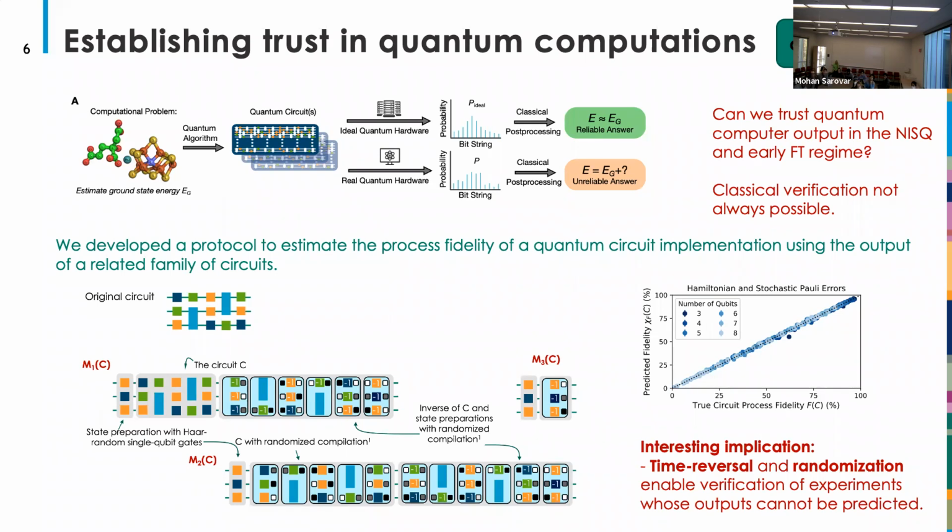And this is kind of amazing, and at least I was very surprised that you could do this, because think about what you're doing in a more general context, right? You have a complicated experiment. You don't know what output it should produce, but still you're saying something about the accuracy of that output just by combining two elements, time reversal and randomization. I'd be interested in thinking about whether you can also do this with analog quantum simulation experiments, right? By combining time reversal and randomization, can you still make a statement about fidelity at the output without knowing much?